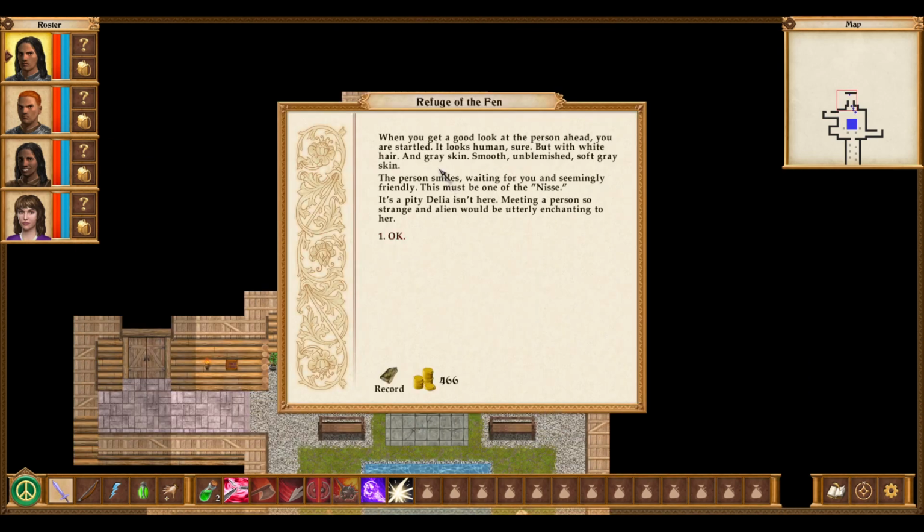Portals. When you get a good look at the person ahead, you are startled. He looks human, sure, but with white hair and grey skin. Smooth, unblemished, soft grey skin. The person smiles, waiting for you and seemingly friendly. This must be one of the Nisei. It's a pity Delia isn't here. Meeting a person so strange and alien would be utterly enchanting to her.